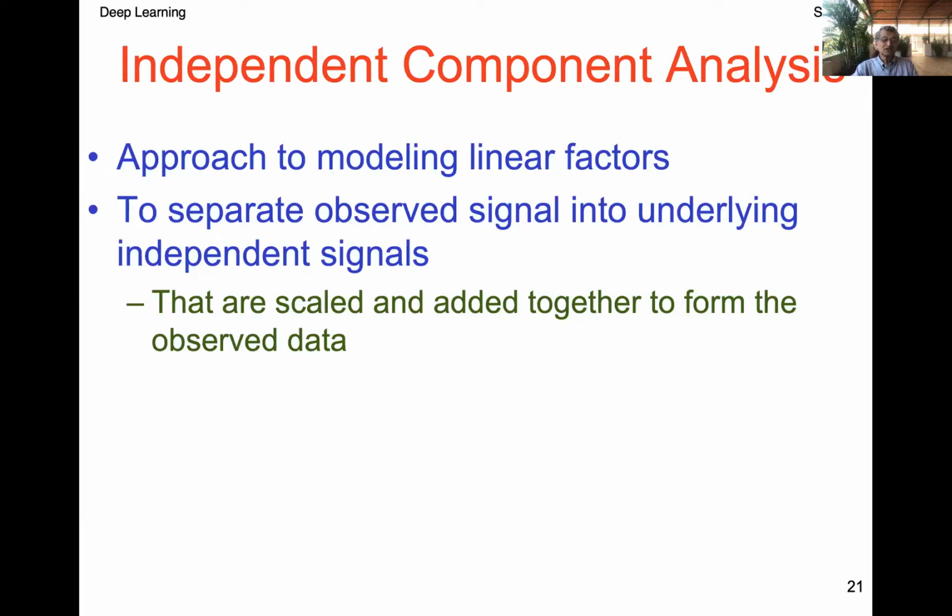So what if I have components that are independent and adding up? That is two people speaking at the same time. Like a lot of our political shows, right? There's all these pundits on whatever topic, they're shouting at each other independently. So you're getting these two signals simultaneously and you're listening to two speeches simultaneously, but they're independent. Independent component analysis is, given the signal of two people speaking at the same time, can you separate them out into two?